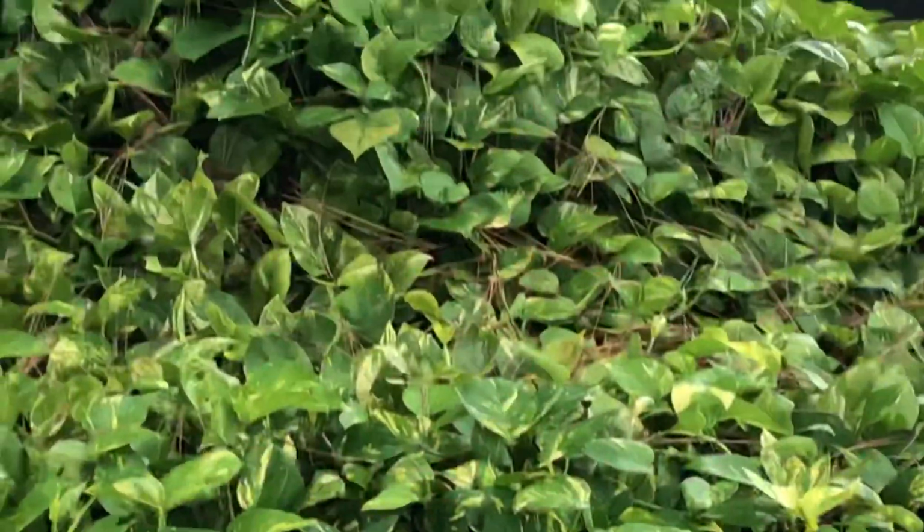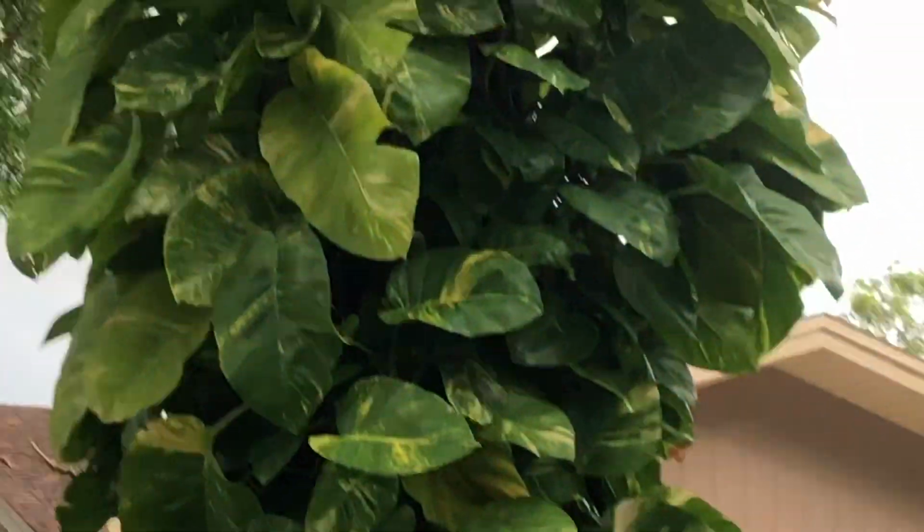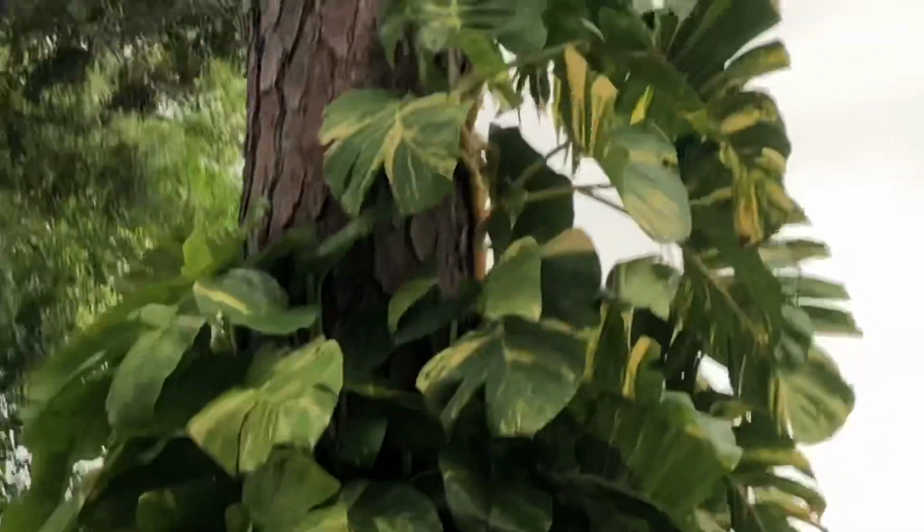The other thing when picking the wrong type of plant is you may have picked up that plant from a big box store and put it in your office, in your bedroom, or in your living room, and you thought, wow, it grew so well. This lovely house plant, this snake plant, this taro plant, I'm gonna go put it in my yard. Little did you know, this is an invasive plant that is now going to take over. And for the next months, years, possibly, you are gonna be beating back this plant trying to get it back under control.